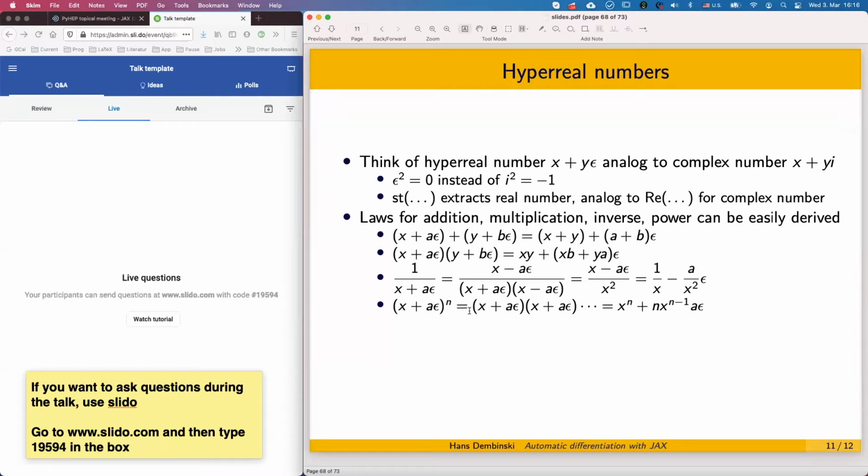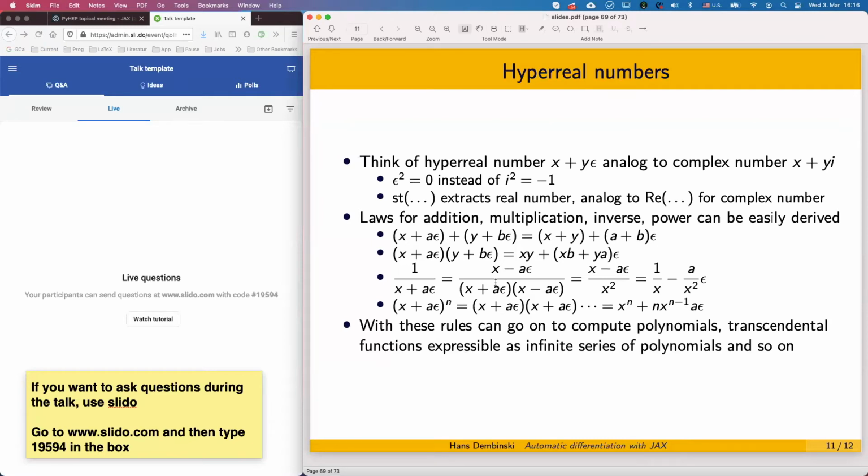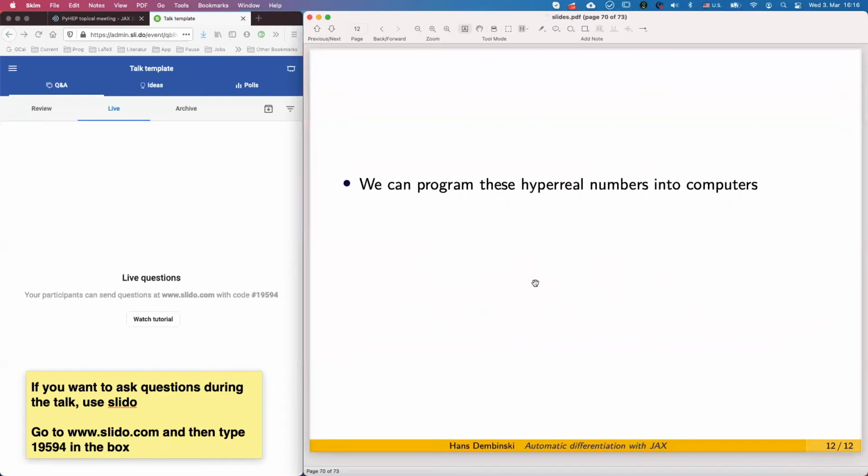And you take things to the power, then you just have to do the multiplication rule many times, and in the end you will find that it's this formula here. So all this follows already just from the definitions. Once you are at this point where you can do multiplication, addition, and potentiation, you can compute polynomials of any order, including polynomial series up to infinity. And this means you can now also compute derivatives for transcendental functions like the sine and the cosine and so on. So basically you can compute everything now.